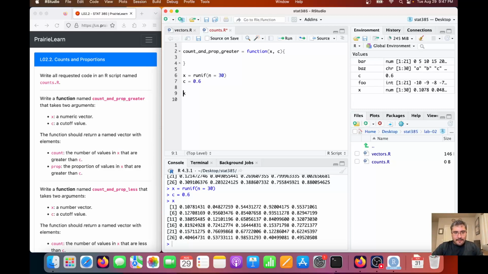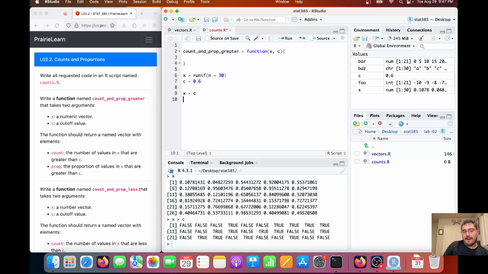However, and this is where you would be upset at me if I did this for a quiz, we can do, okay, prop greater. If I do this, then I'm doing a logical comparison, and I'm going to exploit some length coercion again. I have my vector x of values, and I have my cutoff here. This is going to do the comparison element-wise and evaluate whether or not this statement holds. So now I have a logical vector, the same length as x.